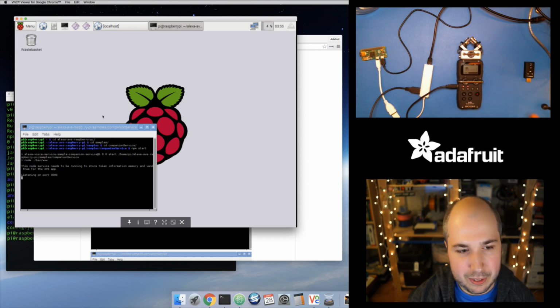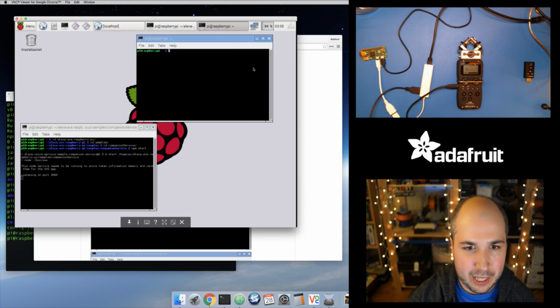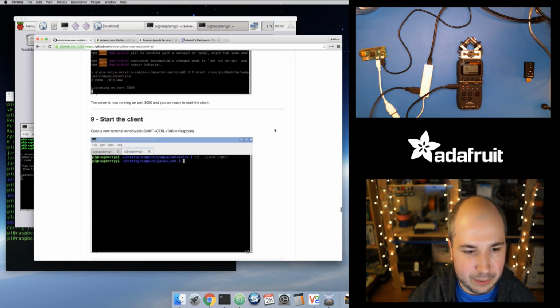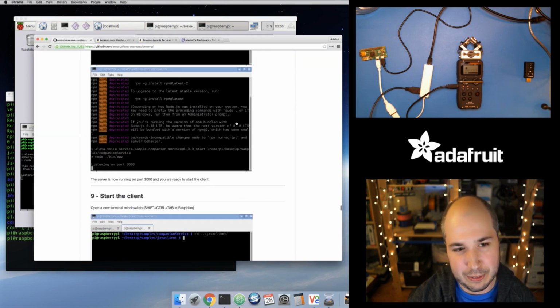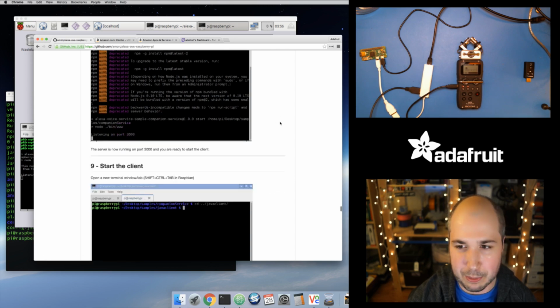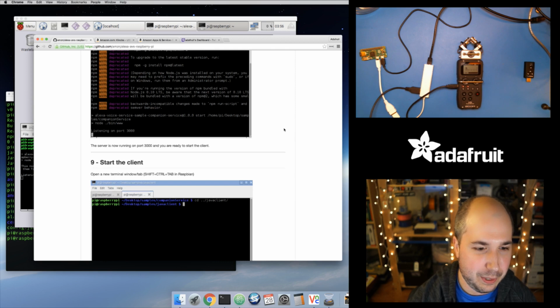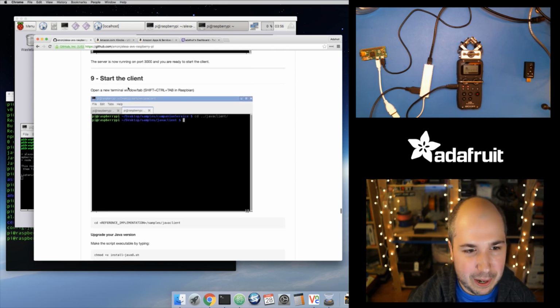Anyways, so you run this thing, and it's got to be running, so let that run. Now open a new terminal, and the instructions say exactly to do this, so I'm just following the instructions. It is kind of funny in their instructions, they get a bunch of errors from Node.js when they run it, I think because they're using an older version of Node. But anyways, okay, so now you want to go in and run the Java client.